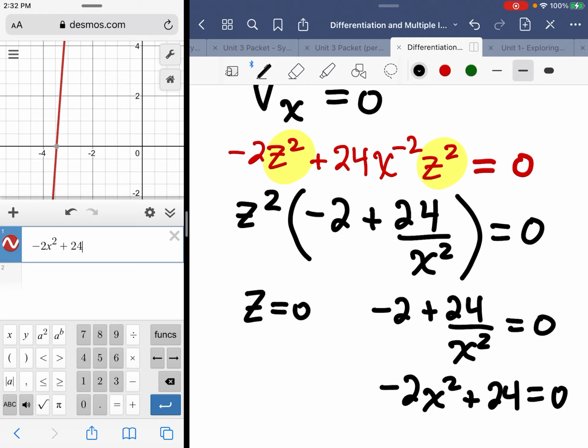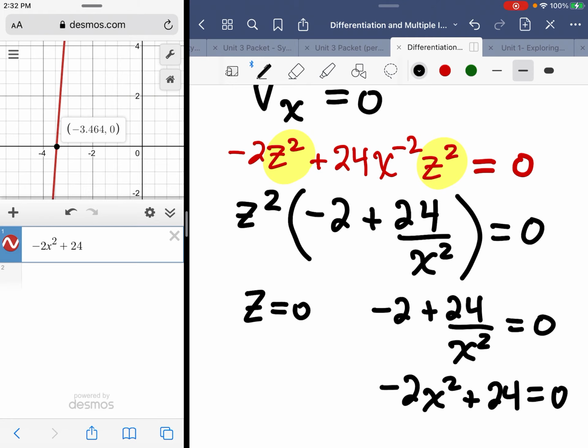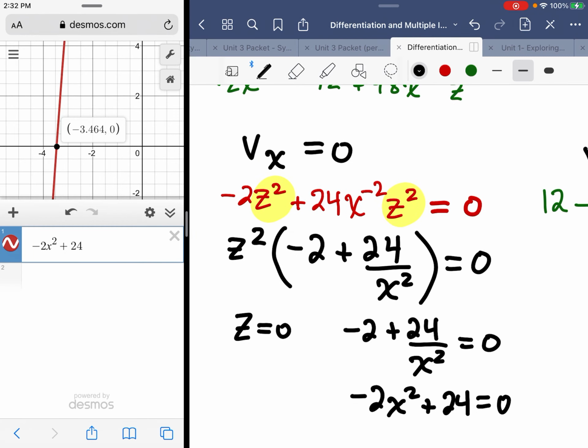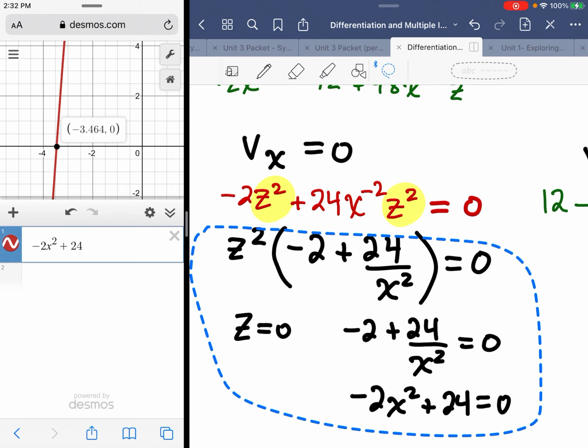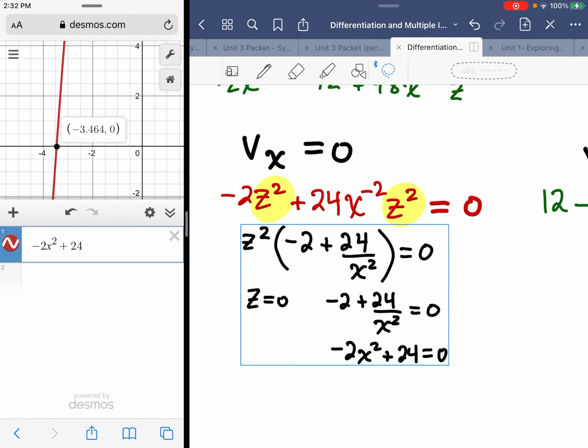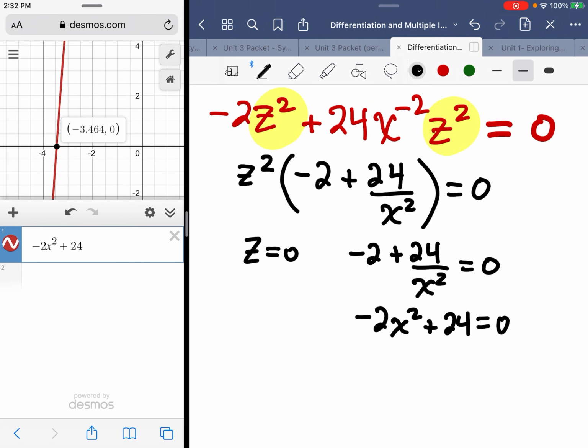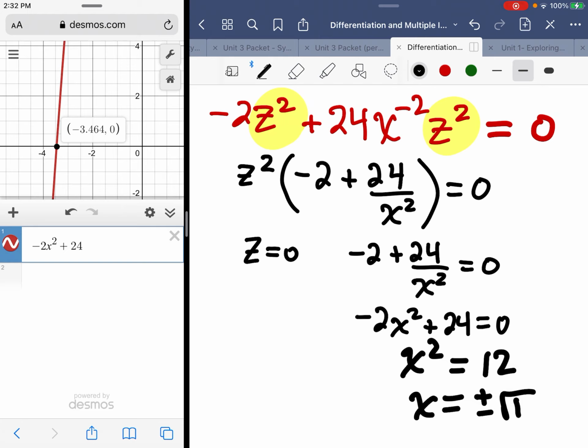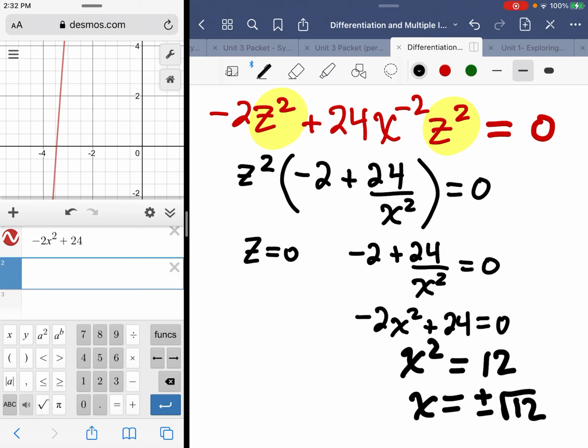All right, so you get this solution here, a funky decimal. You're like, what is that funky decimal? You can square it and see, because if it's a result of a quadratic and it's a funky decimal, you have to figure it's the square root of something. So find the square root. But if you don't like that, then you can just subtract and divide, and you get x squared equals 12, which means that x is equal to plus or minus root 12. And you can just verify.